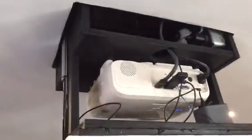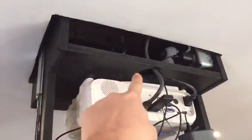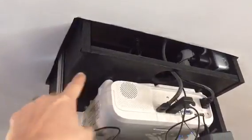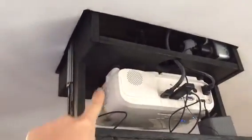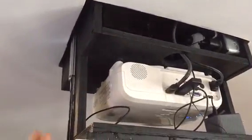Let me get my little step stool here. All right, so what you see here is I built this wooden box right here. As you can see, I built it out of plywood and I painted it black. This is a box that is within a box. In the attic, I built another box which this retracts into.